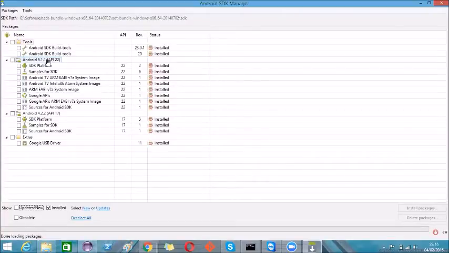There is no harm in installing a higher API level version than your Android version which is under test. But never try to install an API level lower than the Android version which you want to test. So in my current case, I have 5.1.1, that is API level 22, which I installed.